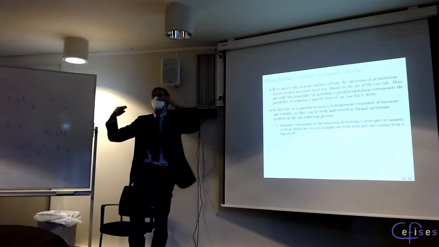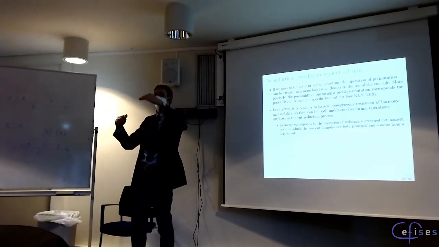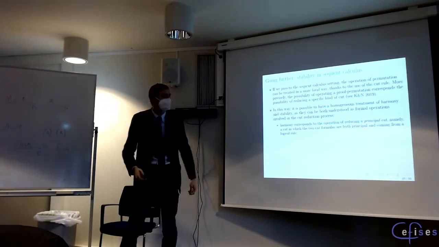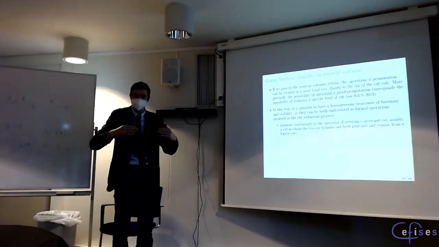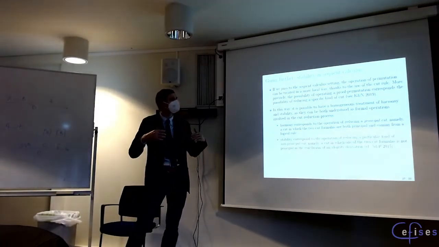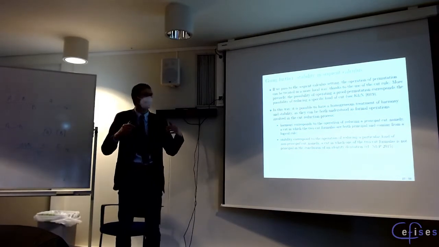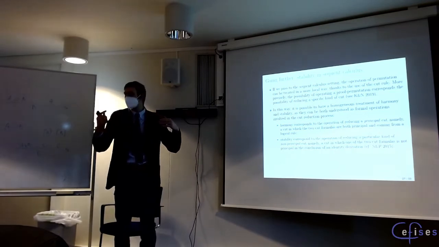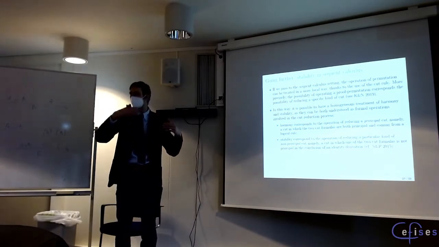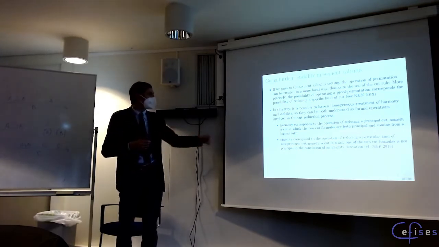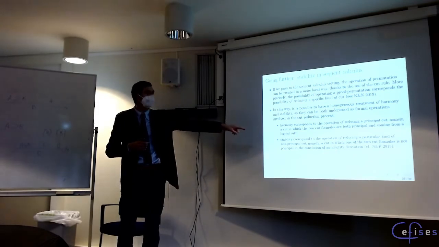So I have, for instance, a cut in which we have one formula that comes from the C right rule and the other from the C left rule. And eliminating this cut is proving harmony. But stability would correspond to the operation of reducing a particular kind of non-principal cut, namely a cut in which one of the two cut formulas is not principal, so it does not come from a rule of a connective, but it is a part of the context, and it is the conclusion of an identity derivation.